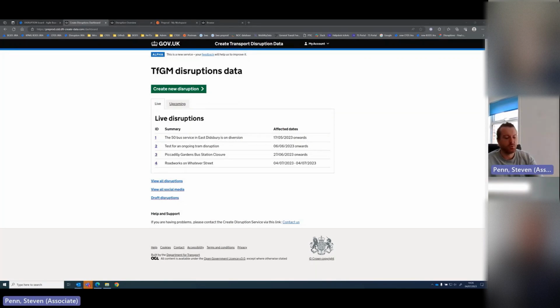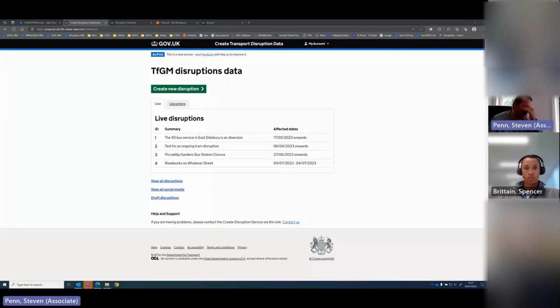Buying from data consumers. So there are already users of the disruptions service that already exists, and those users will be migrated over. By which we're talking about Citymapper, Move It, bustimes.org. But one of the most important things, and one thing that I think is really positive, is that a lot of local authorities are themselves consuming it. They're using it to actually power their own systems.